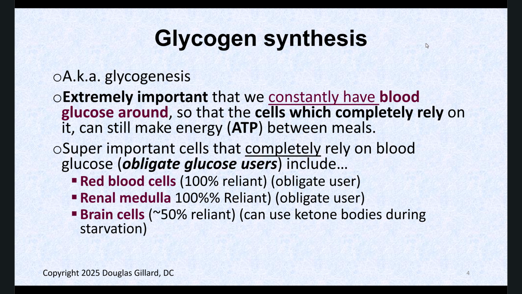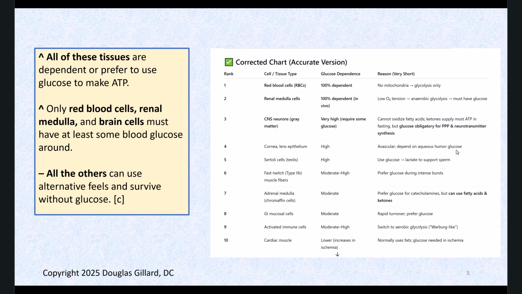You have your last meal at 6, 7 o'clock, and you wake up 12 hours later, that blood glucose is long gone. Your dietary glucose lasts about 4 hours. So what are you going to do when that runs out? You have to make new glucose, or you have to release stored forms of glucose into the blood to keep these tissues alive. So that's why this is important stuff here.